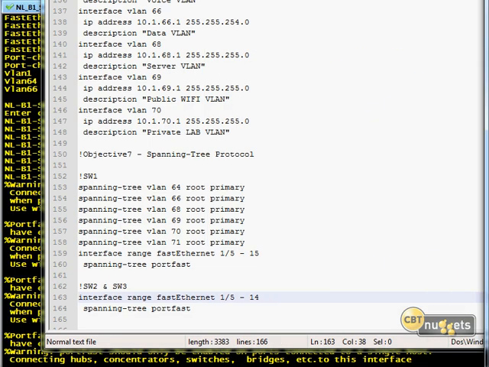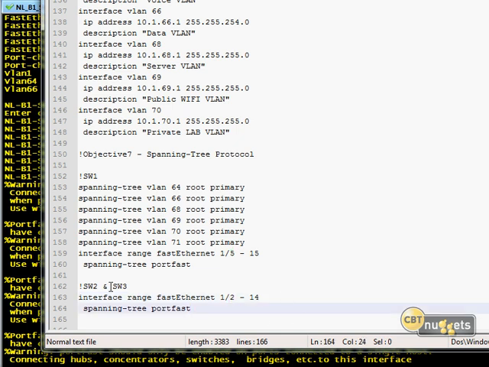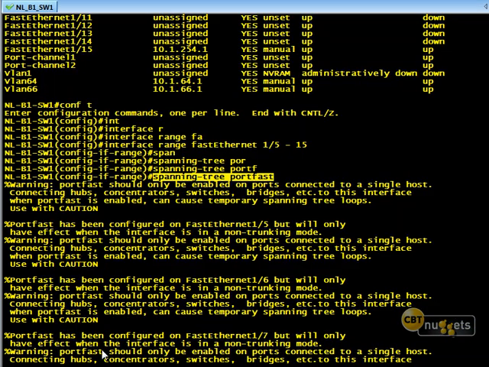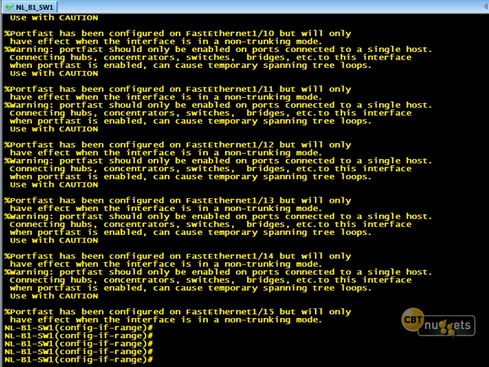So what I'm going to do is just adjust my ports to be 2 through 14 on switch 2 and switch 3 instead of including that wireless access point, and of course exempting the 2 uplink ports, the 2 trunk ports that go to switch 1. So let's hit enter a couple of times.